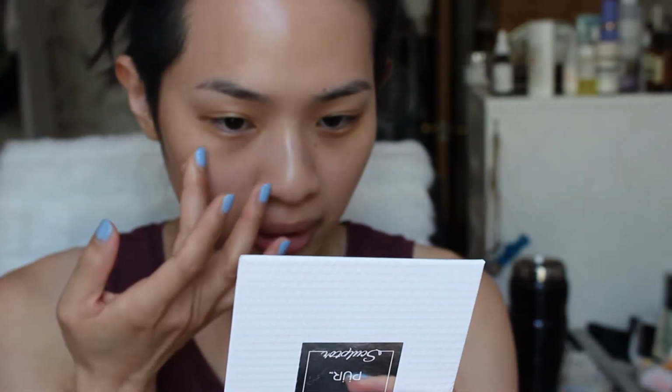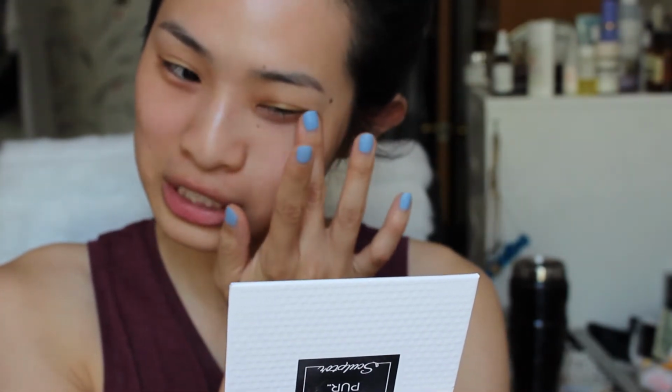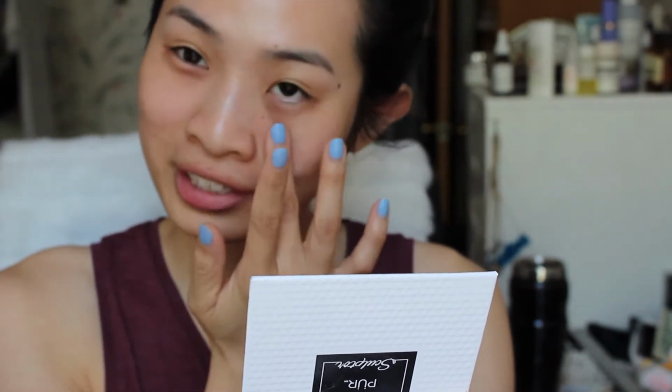I'm just going to be using it around the places where I would normally put concealer on. So that would be underneath my eyes, around my nose, and around my mouth, and my phone is blowing up. Oh, I have like a little eye booger. And I'm just using my finger to smooth this out, obviously, if you couldn't tell already.